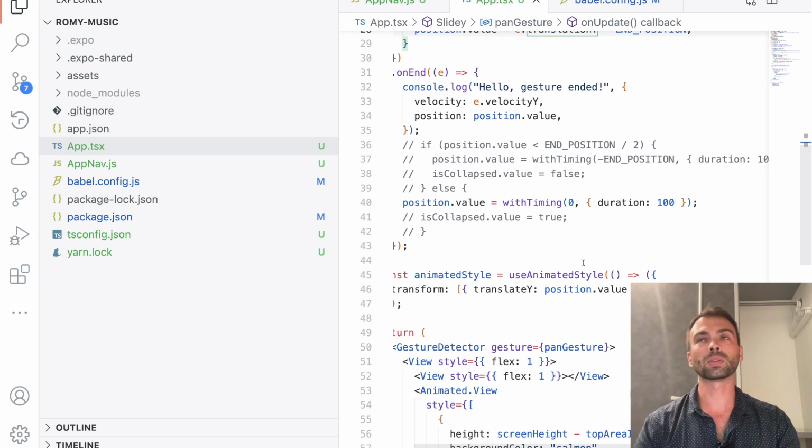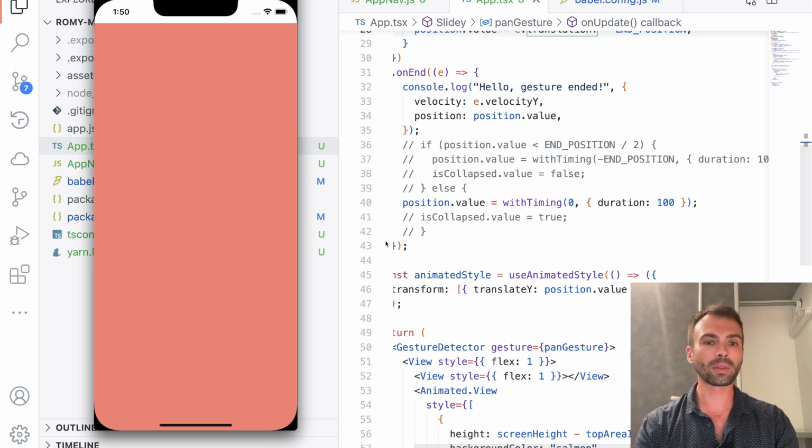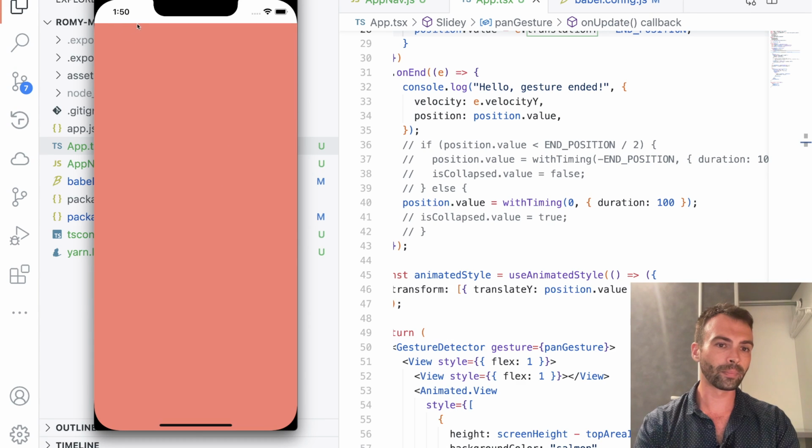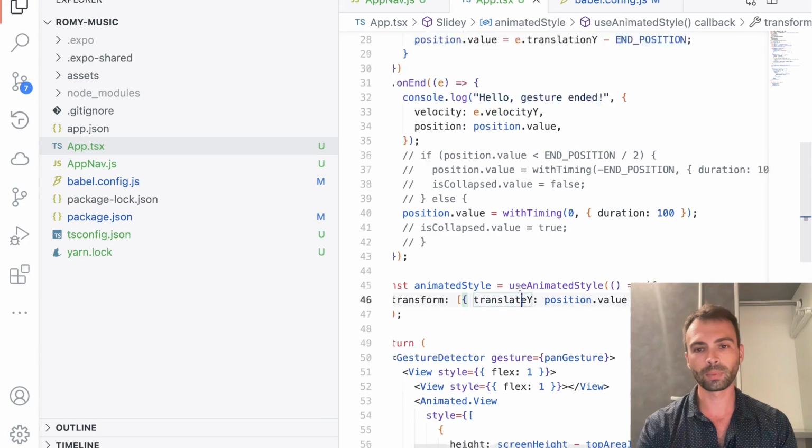It's literally talking about the current location of this thing. Right now, 0 means it's here. So let's make it so that 0 position puts this thing all the way in the bottom state where there's only 100 pixels of height.